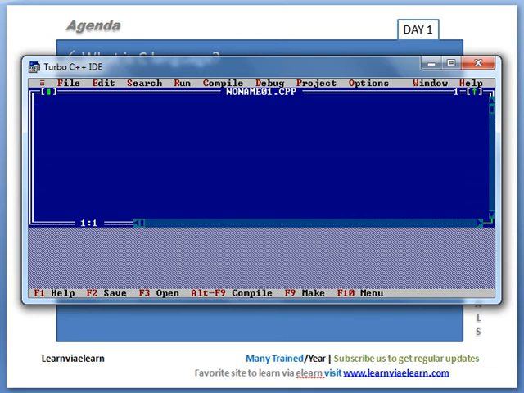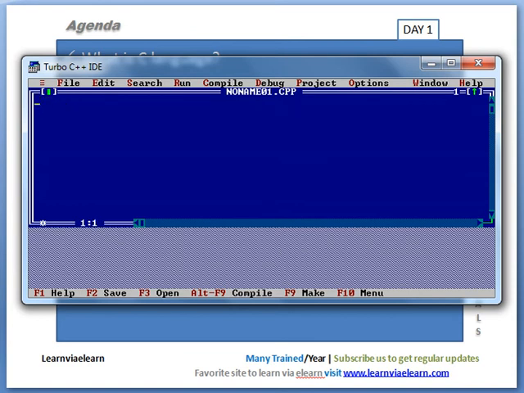Team, just remember one thing. I have made a small change here in my editor. For example, whenever you write anything here, like any command, any statement, it probably would not show in this manner, with the color and texture and all. But I have changed this to give you more visibility.